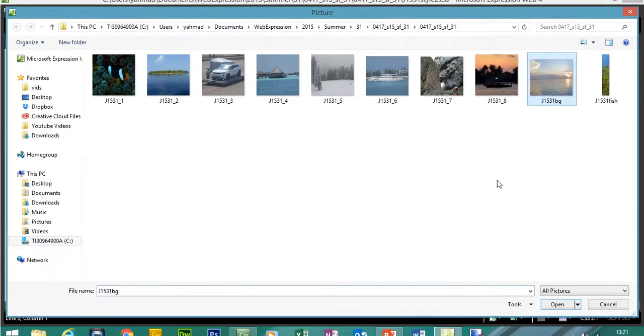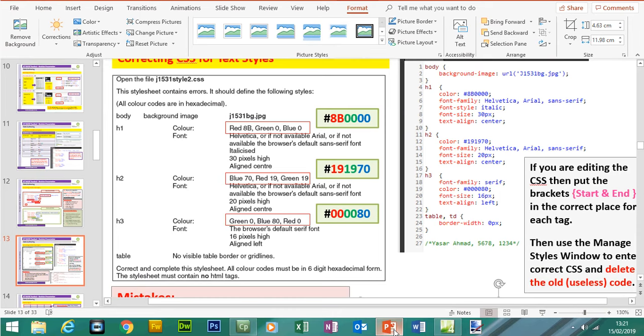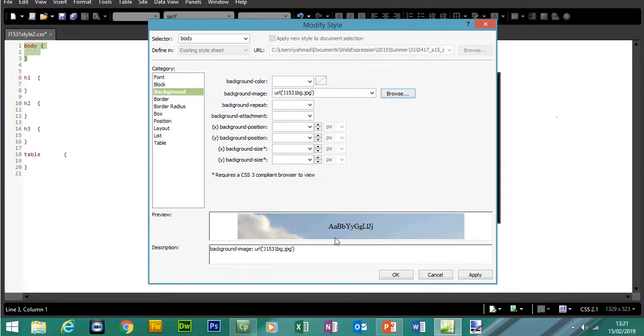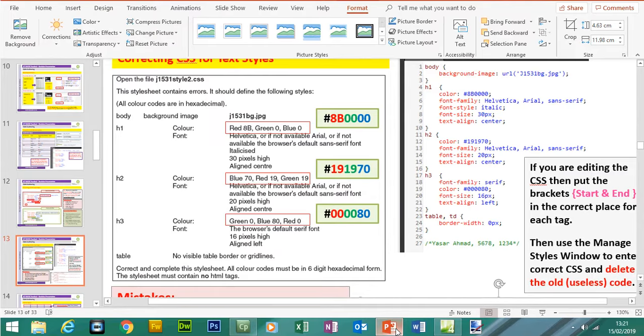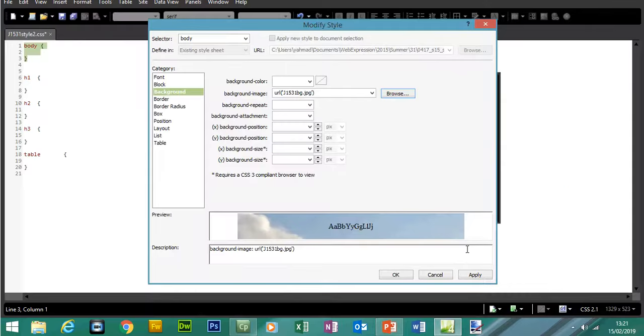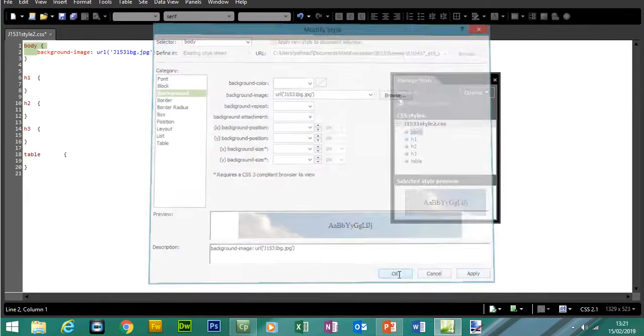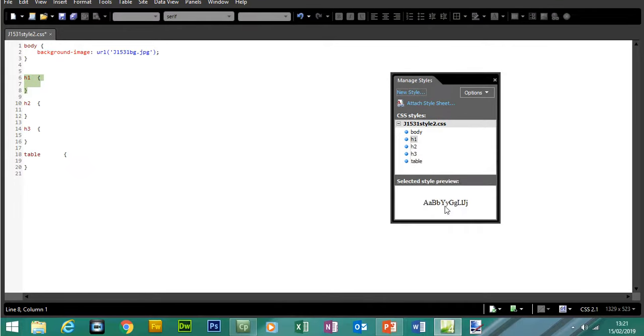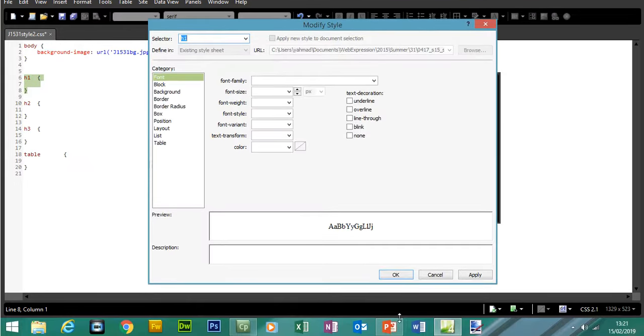So I think it's this one here. Let me double check again, what's the file name? J1531bg. So let's select this file. Okay, yep, that's that part done. Apply. So we have a background picture, body is correct. Let's now modify H1. So let's open this panel here.